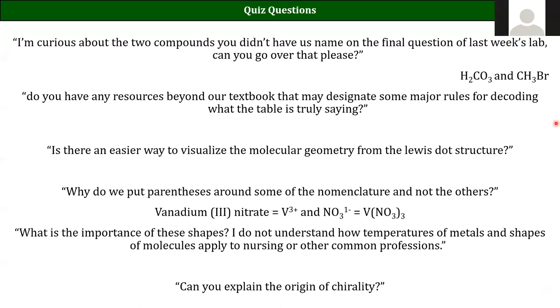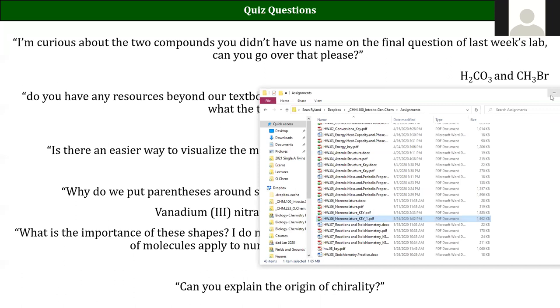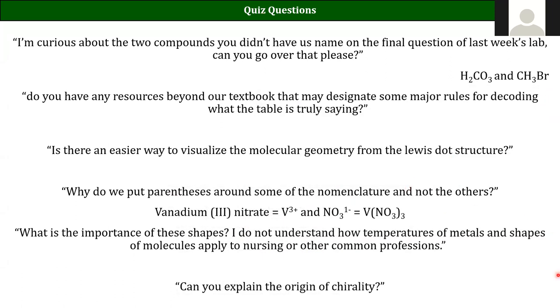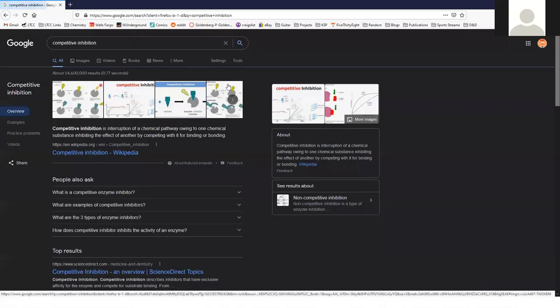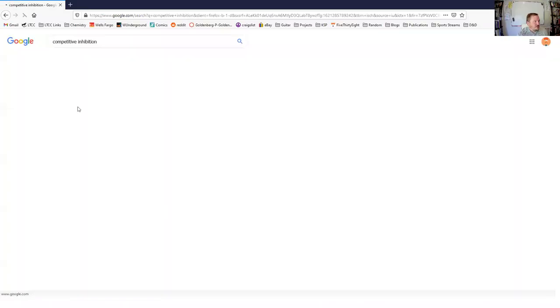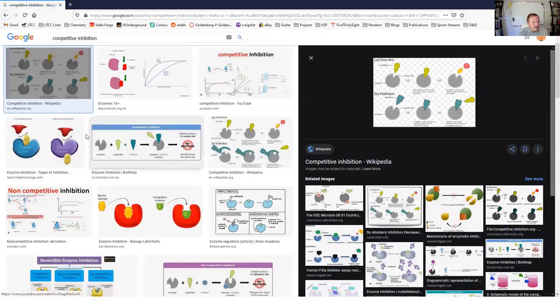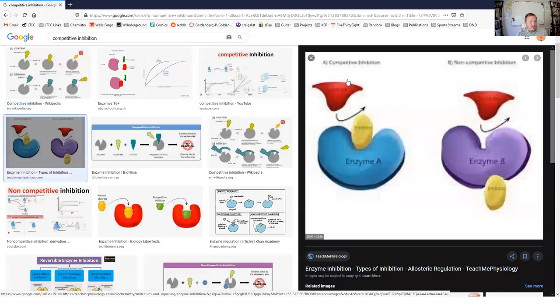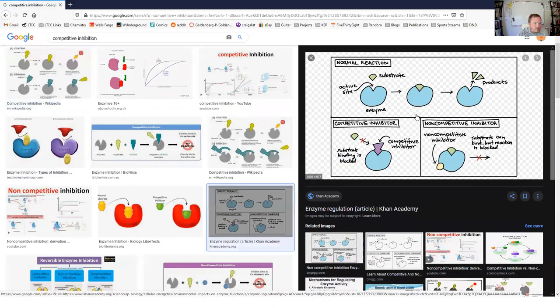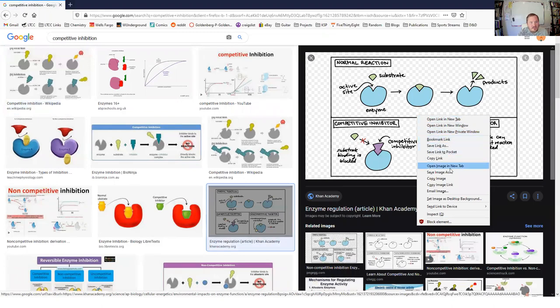Is that then how that molecule fits into the receptor? Exactly. So if we look at, let me see if there's a good, so this is what's known as the simplest form, competitive inhibition, which is basically, if you have two enzymes, wow, that's pixelated. That works. Good old Khan Academy.